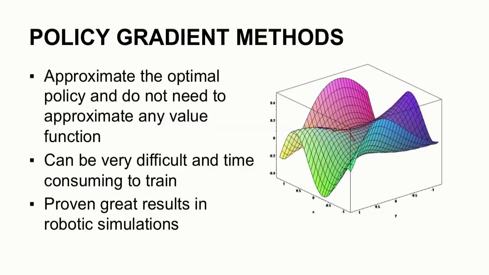Policy gradient methods are probably the most popular for function approximation used in deep reinforcement learning. Policy gradient methods attempt to use gradient ascent to try and estimate which actions lead to a reward. Unlike Google's DeepQN network, these do not require the calculation of any Q values. It is simply trying to develop a policy that leads to rewards, rather than estimating the value of taking a particular action. Much like deep learning, policy gradient methods are very difficult and time-consuming to train. Once tweaked and trained properly, though, policy gradient methods have proven incredible results, especially in robotic simulations.